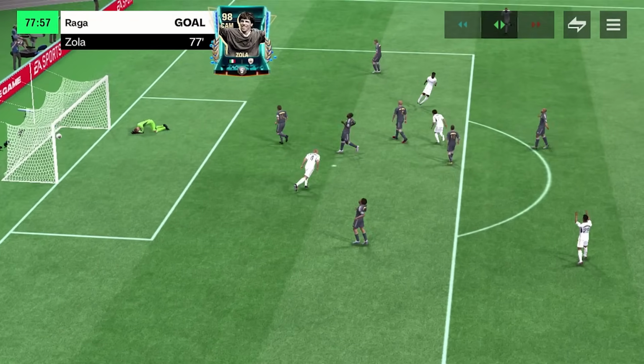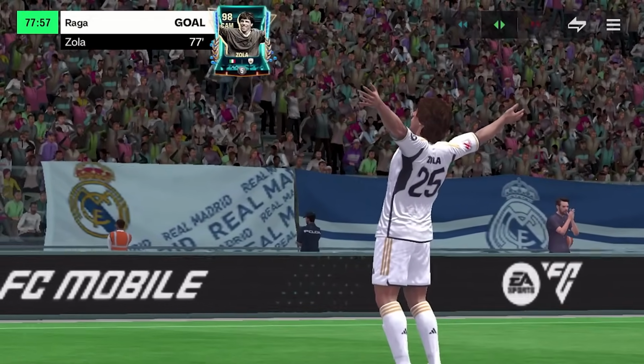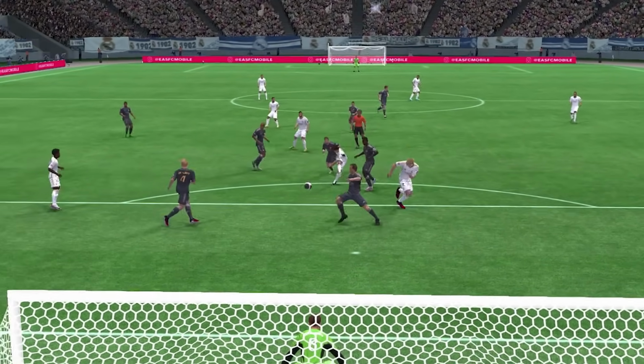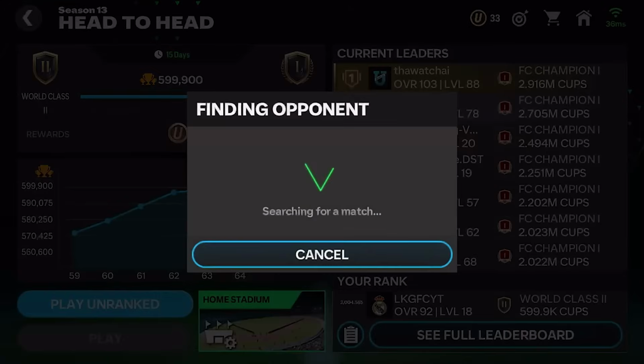No, what just happened? What just happened? First off, I should have got the ball, and then second, he just takes a shot and it goes in. That's why I should be upgrading Szczesny. So I might sell Messi because I don't feel like he's making much of a difference compared to Tadic. Another draw. We are literally 100 cups away from getting to World Class 1. Let's play one more match.